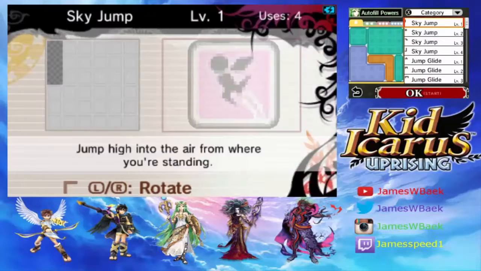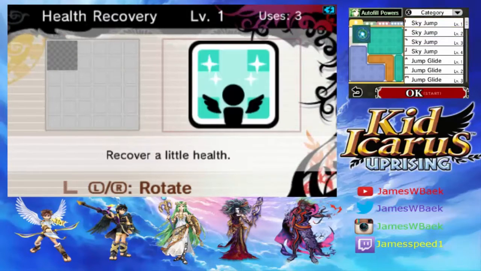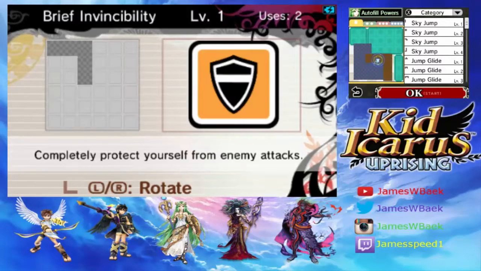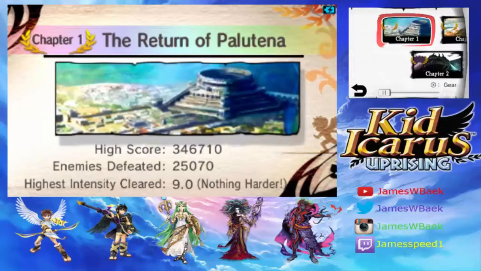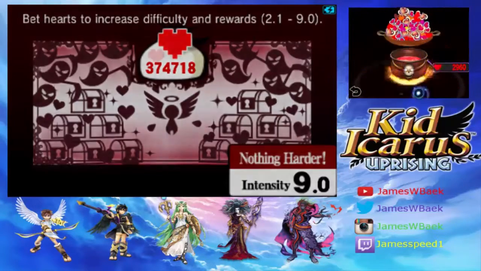As for my powers, I'm probably not going to use any of the powers because this chapter is really easy, as I said earlier, but Health Recovery level 1, Pisces Heal level 1, Playing Dead level 3, Brief Invincibility level 1, and Crisis Recovery level 1. But anyway, let's get started. Chapter 1, The Return of Palutena. And remember, we will be doing Intensity 9.0 through this Let's Play. Nothing harder than this. Anyway, let's begin.